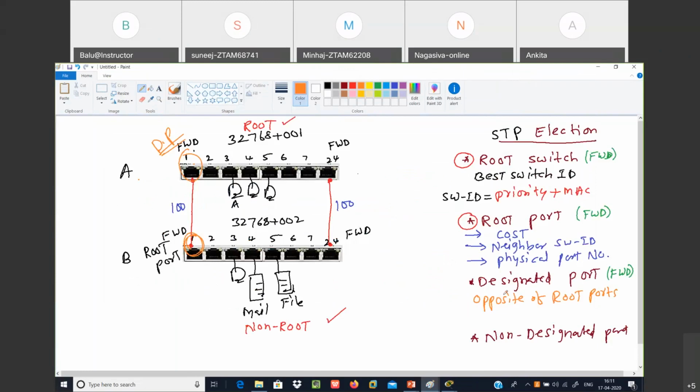What about the 4 points? Last point, non-designated port. Blocked by STP.